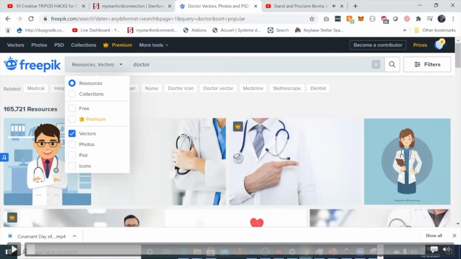And if you don't want to download from the Freepik website, you can simply use Google. You just write any picture name, for example picture of a doctor, and then type PNG and all the PNG pictures will appear in very good high resolution, so you can just download and use them. So this is one of the ways, freepik.com. You can go and search out your related pictures.